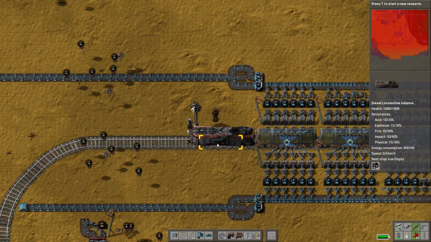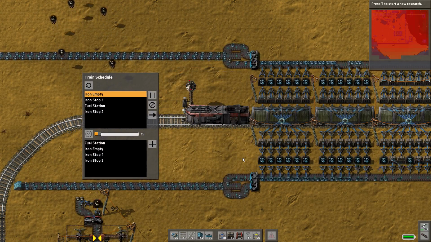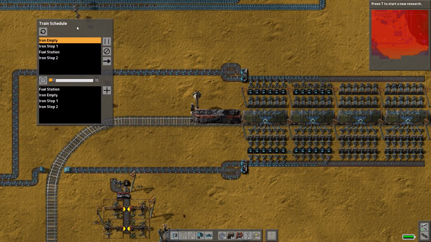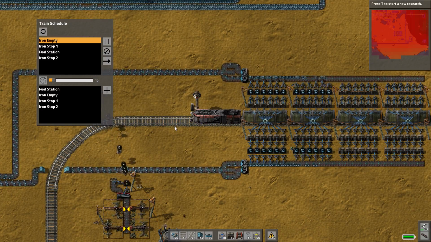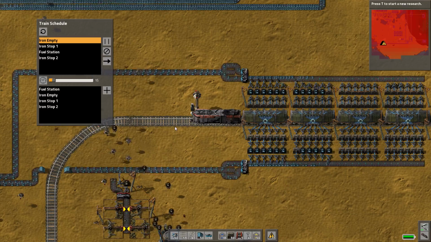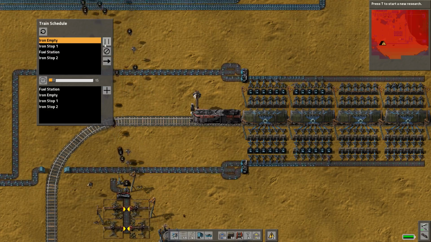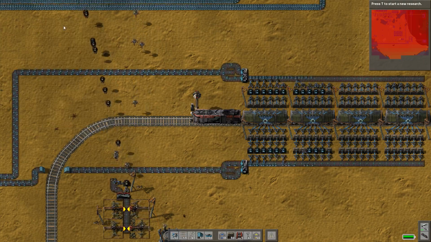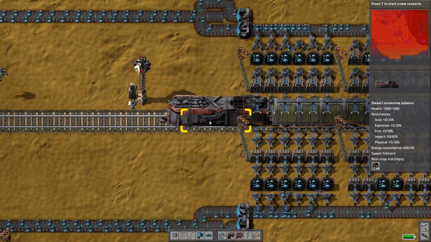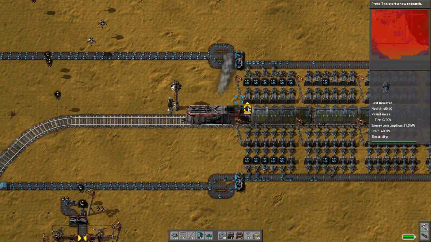All right, well, let's hop in our train. Click on this, and let's run the train and see what happens. Is it going to go? Are you going to go? It's not going to go. Stop. Let's close this. Let's just back it up ever so slowly. There we go. Now it's going to go.